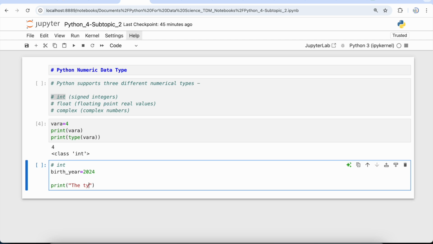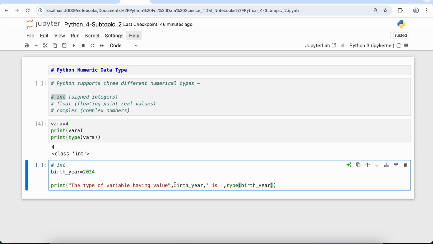the type of variable having value, and now we want to print this value which is birth year. So we are going to give birth year after this comma, and then again we are going to give this comma, let me add some white spaces, and then we are going to put the type of birth year.